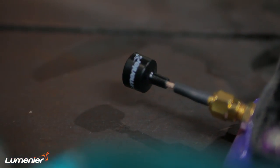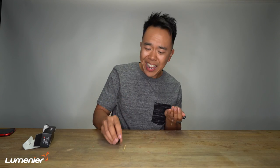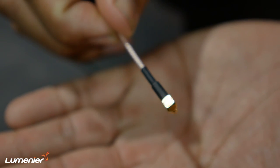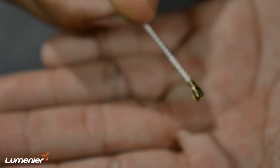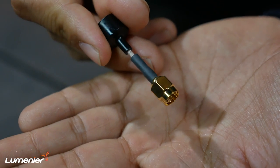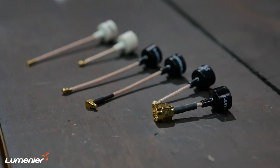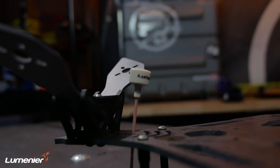Does it get shorter? Yes, it does. The guys at Lumineer are going to make this in all kinds of flavors — a right-hand MMCX, standard size 70 millimeters, and a shorty 30 millimeters cable length that still has that UFL connection. Maybe you're not a UFL kind of guy — maybe you want to go with the standard SMA. Lumineer has got all the flavors. Maybe you just want to be opposite — they've got one for you. That white cap is what signifies the left-hand circular polarized antenna.